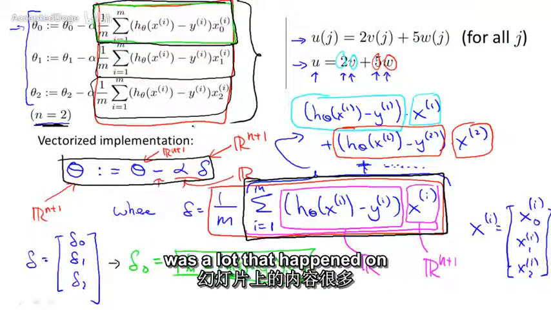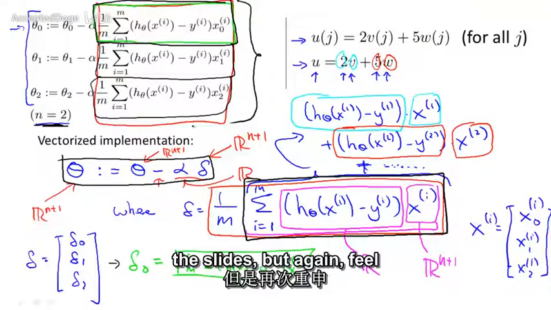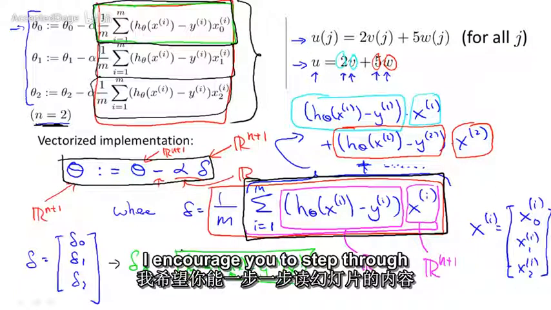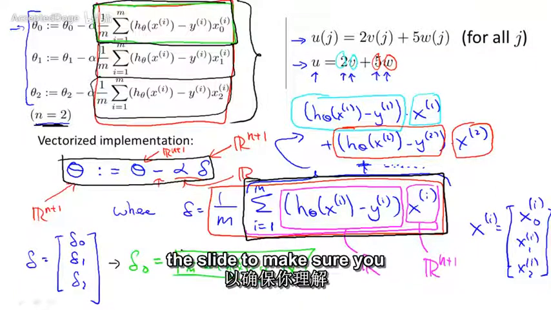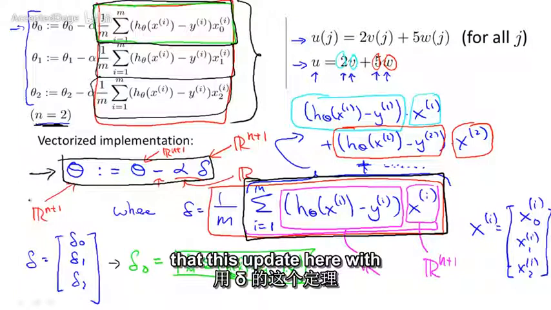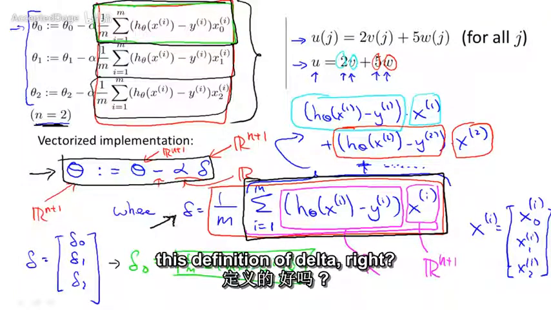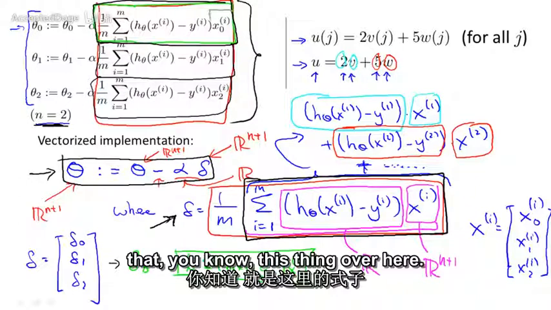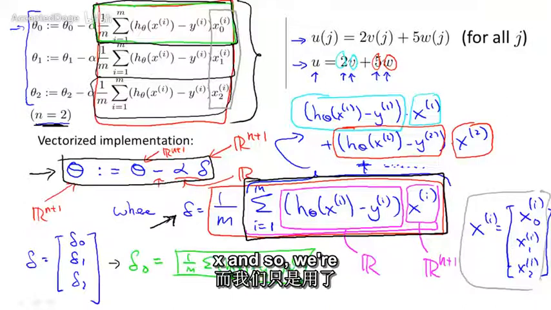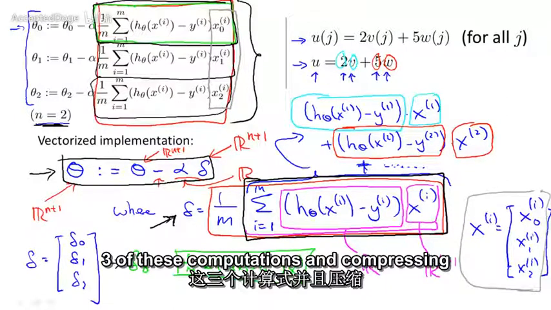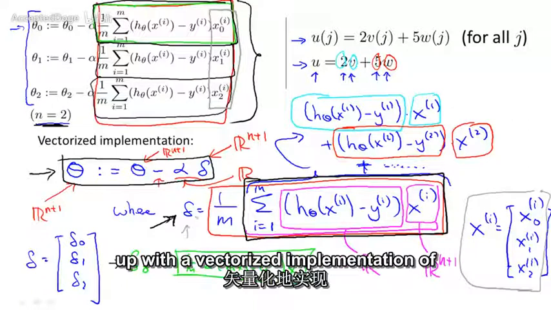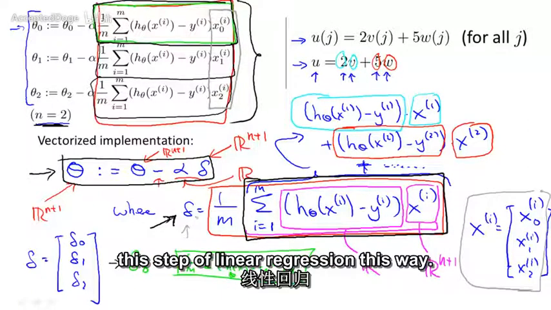So I know that there was a lot that happened on this slide, but again, feel free to pause the video, and I'd encourage you to step through the difference. If you aren't sure what just happened, I'd encourage you to step through the slide to make sure you understand why is it that this update here, with this definition of delta, why is it that that's equal to this update on top? And it's still not clear, one insight is that this thing over here, that's exactly the vector x. And so we're just taking all three of these computations and compressing them into one step with this vector delta, which is why we can come up with a vectorized implementation of this step of linear regression this way.